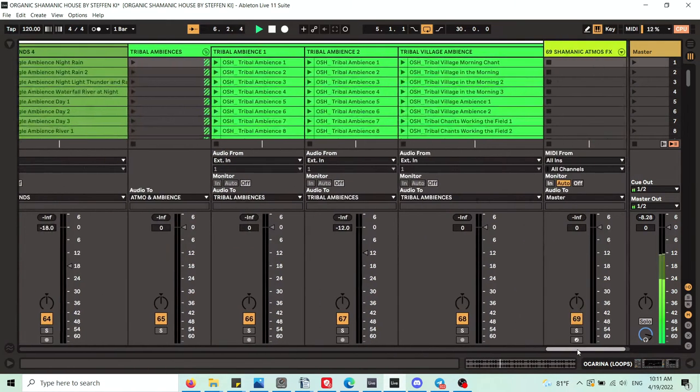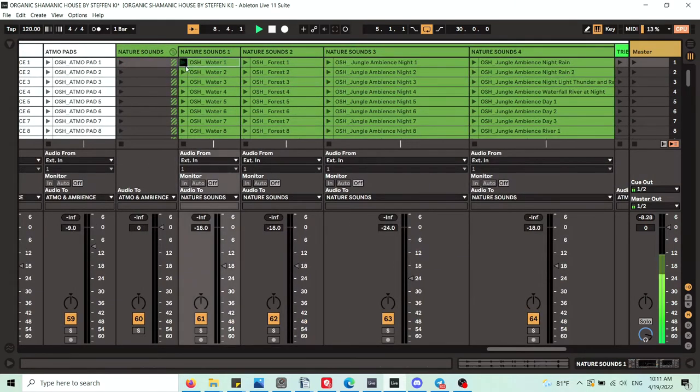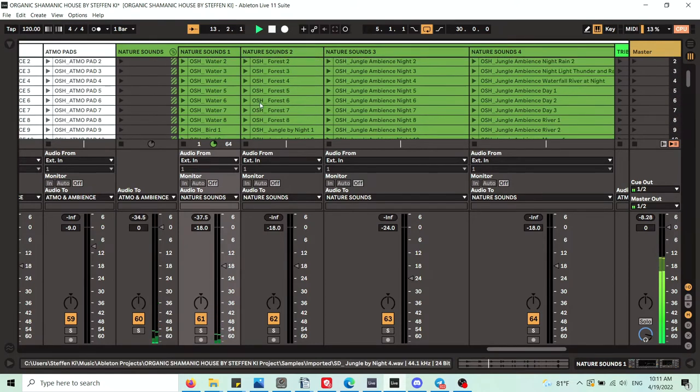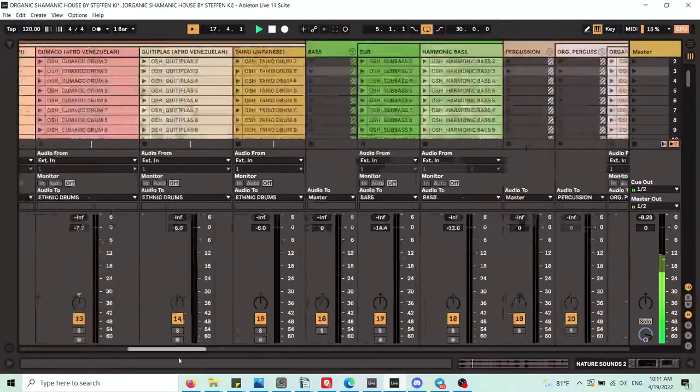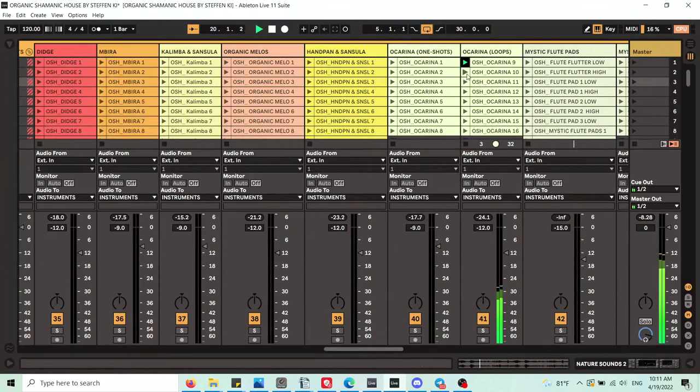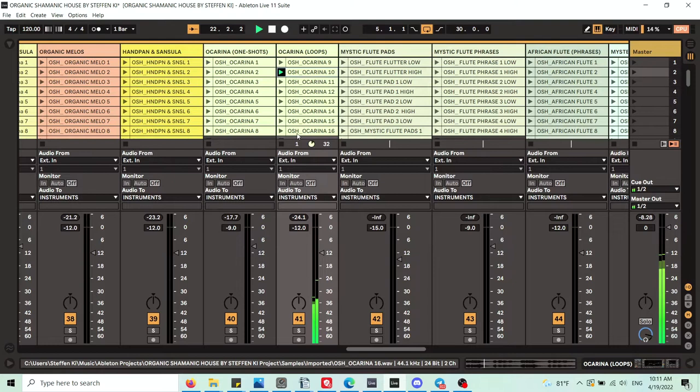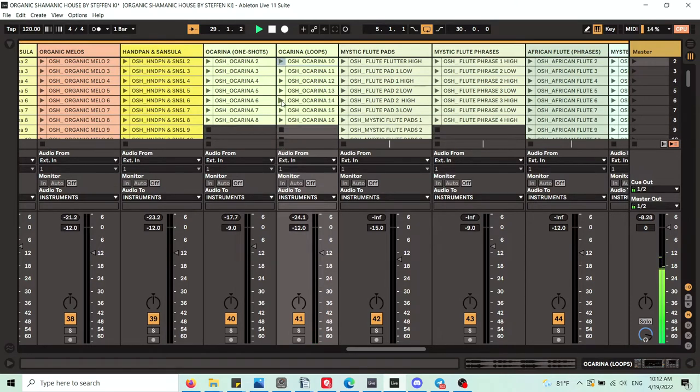And maybe let's just add some nature sounds here for context. Maybe let's add some water. And maybe some jungle or forest maybe. Right, this is how I would use it. I would always put some nature sounds, and then all those sounds sound a bit different. Now, all those instruments imitate the sound of nature basically, so it goes really well together. And this sounds like a bird. See, it's almost like a conversation between the birds in the background and the ocarina.